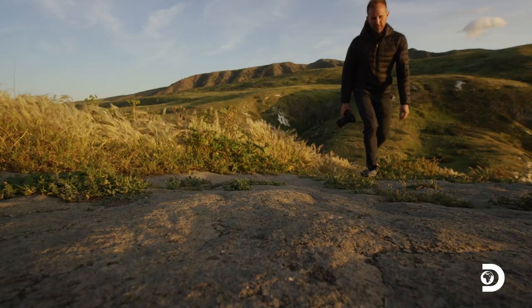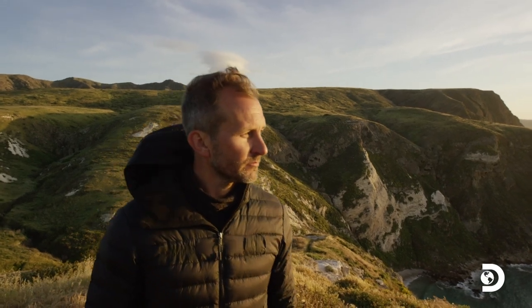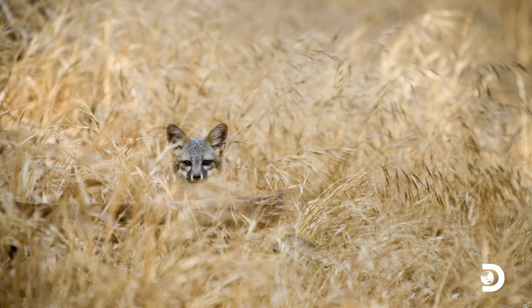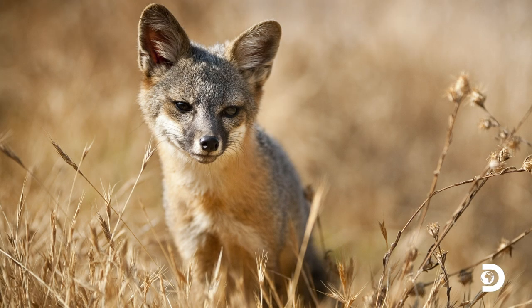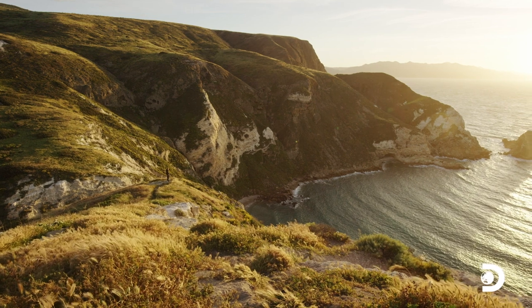By coming to these islands year after year, season after season, I've had the chance to see the fox many times, helping build a portfolio of the recovery of a species that almost went extinct. I've also learned that telling the story of wildlife is all about the small moments that add up through the years, giving a complete story of one of the most adorable little creatures in California.